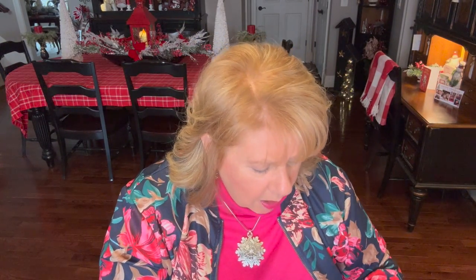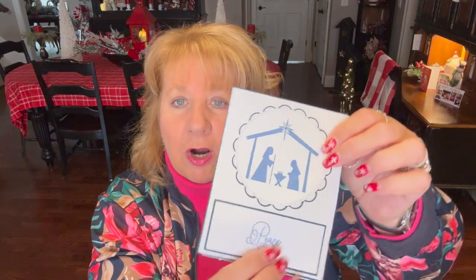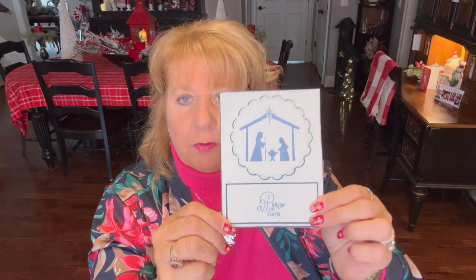Okay, two more gifts here that were just beautiful. This one was from, I'm just going to say your first name, Noreen. Got a beautiful card with a nativity on it, and another beautifully. You ladies have the prettiest handwriting, by the way. Both of you, Connie and Noreen. Beautiful handwriting. And Noreen, your pen has sparkles in it or something. It was beautiful. So love this.